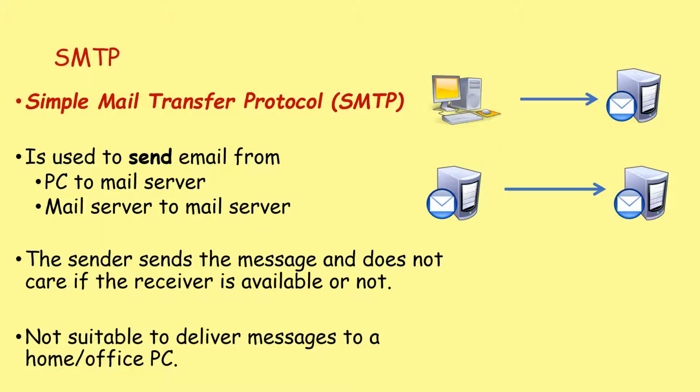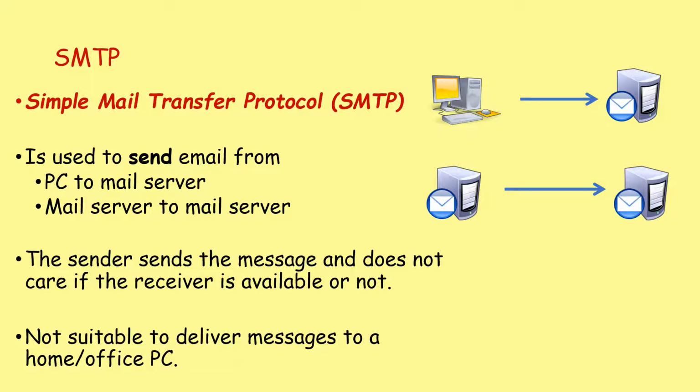The sender sends the message and does not care if the receiver is available or not. Because of this, it's not suitable to deliver messages to a home or an office PC, which might not always be turned on and available. Mail servers, we can guarantee, are probably going to be operating 24 hours a day, 365 days of the year.